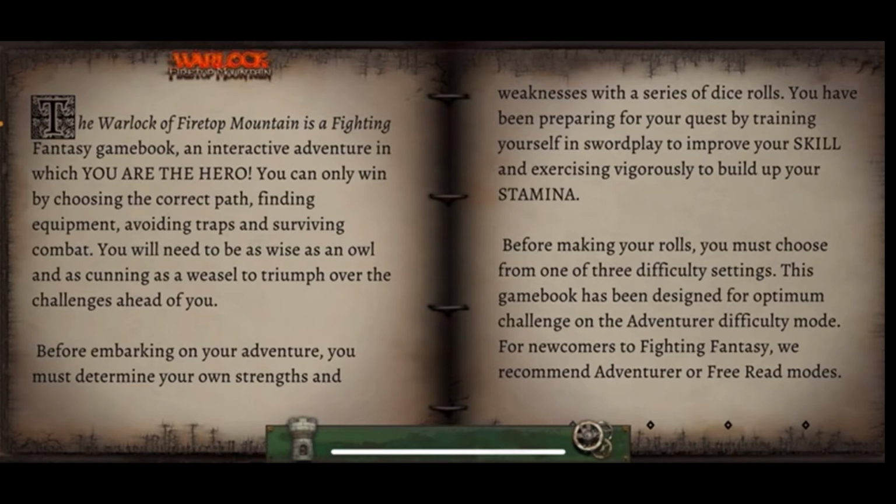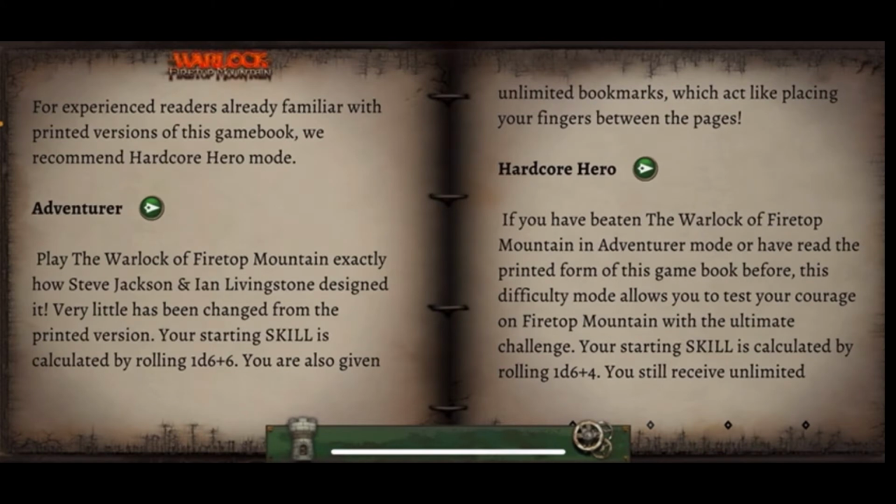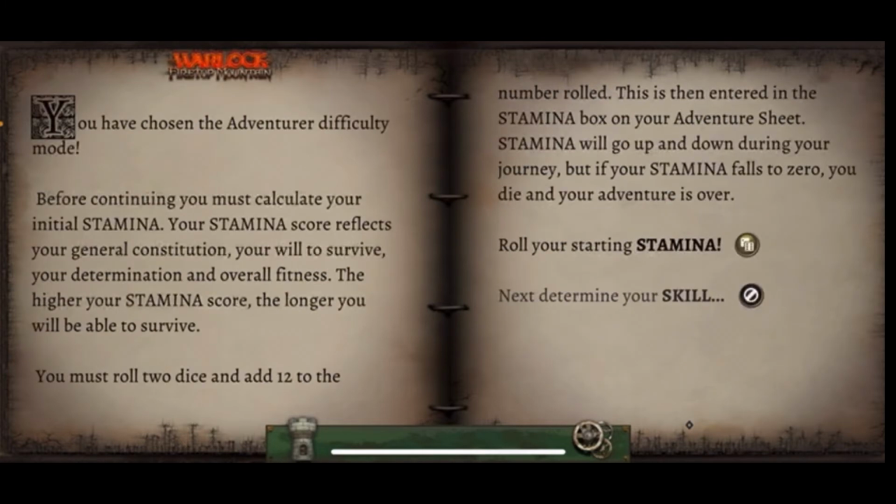Before making your rolls, you must choose from one of the 3 difficulty settings: adventure, free read mode, or the more difficult modes as well. I like to just go for the adventurer mode because that is how the books were laid out initially, and you get a little bit of extra help as well from the authors, Steve Jackson and Ian Livingstone. That's basically how they designed it. And we also get bookmarks too, where we can basically act as finger holdings between pages if we get stuck or we want to save our progress rather. So I'm going to click the adventurer mode.